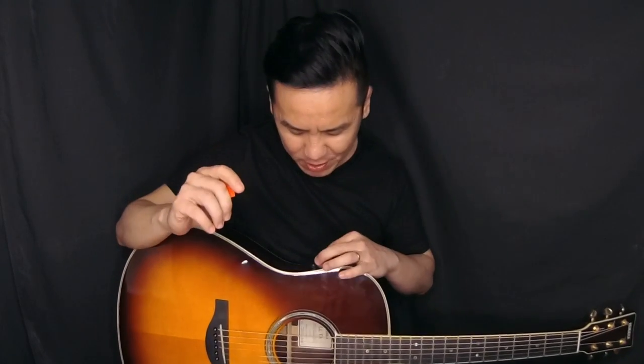There's no amp in this guitar. So I'm gonna just increase the chorus. Good. I'm switching off the reverb. Okay, I gotta increase a little bit more.